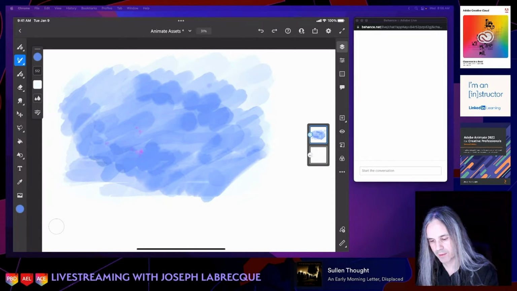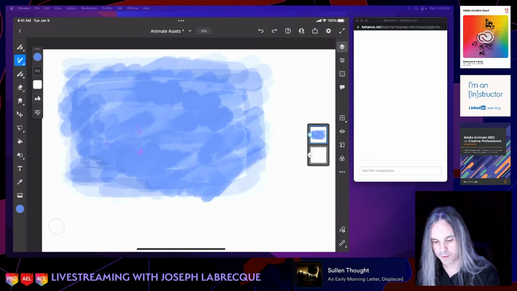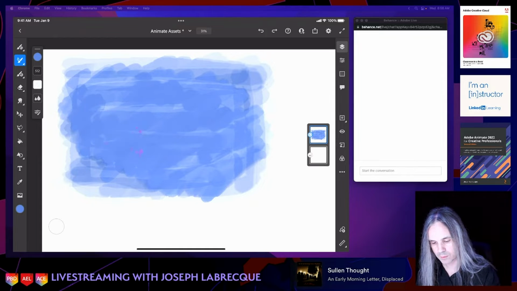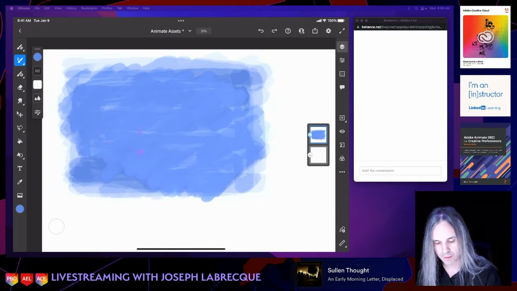Especially for background stuff like this. Sometimes it works out just as well. So just finger paint, you know? All right, that's looking pretty good. We are going to use that for the background.